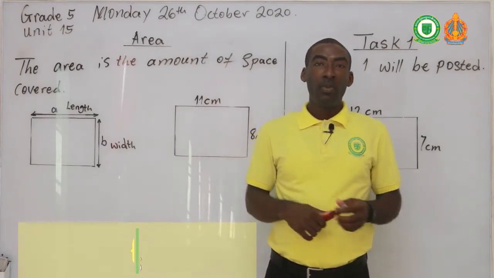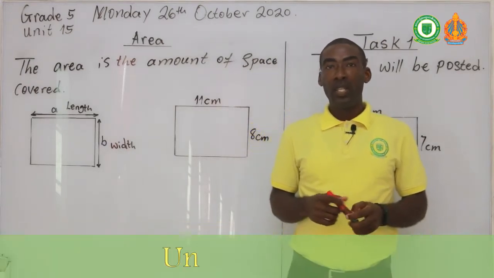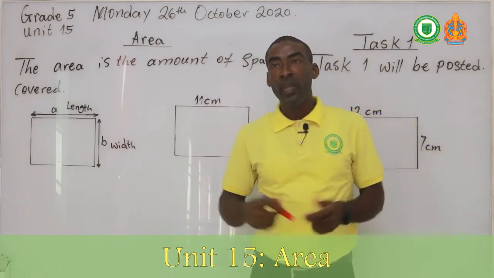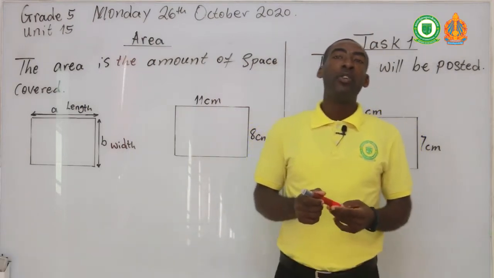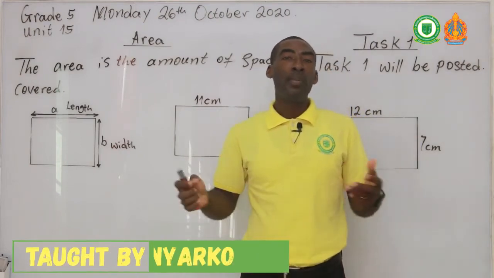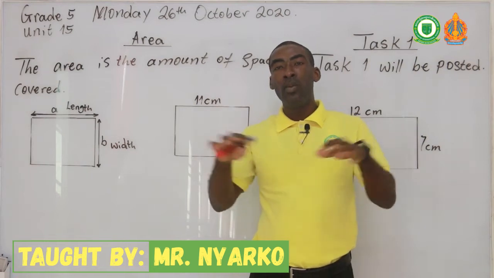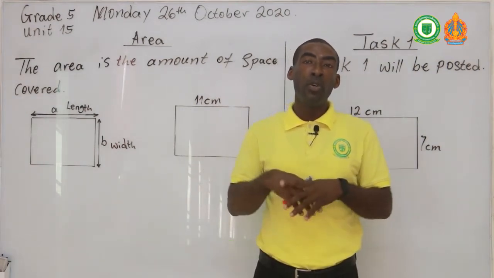In today's lesson, we'll be continuing with another aspect of taking a measurement. And today, we will be looking at area. Assuming you are in your room and you want to describe how big your room is, it means that you are thinking about the area, that means the space of your room.